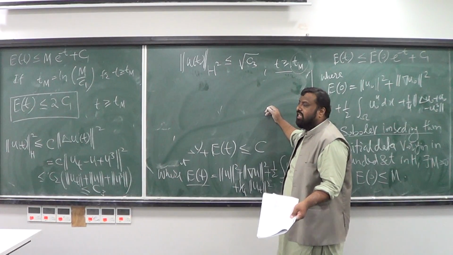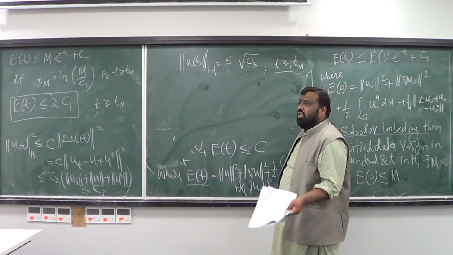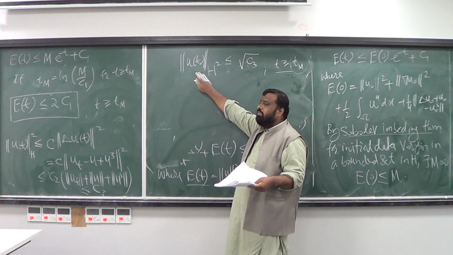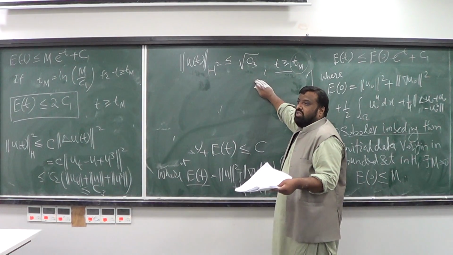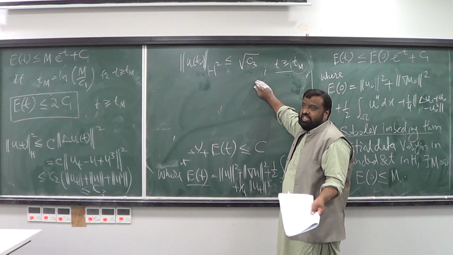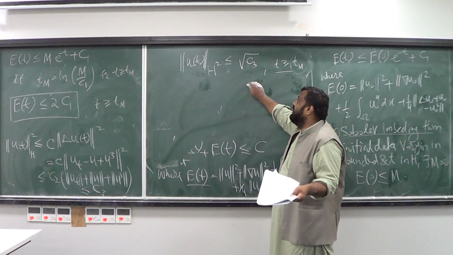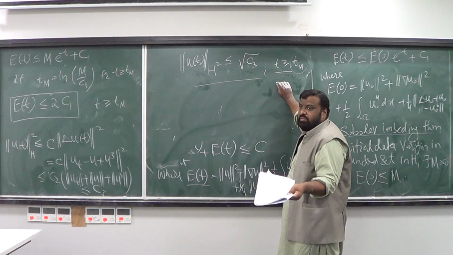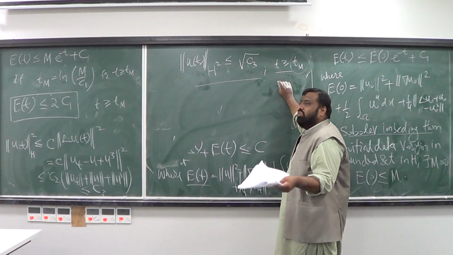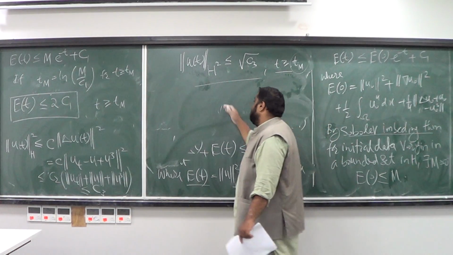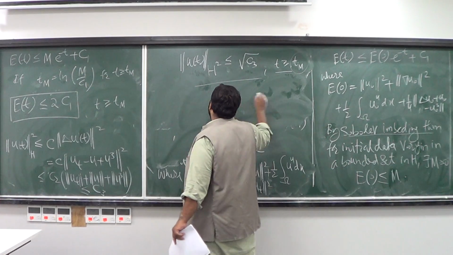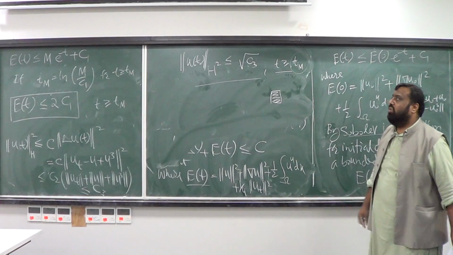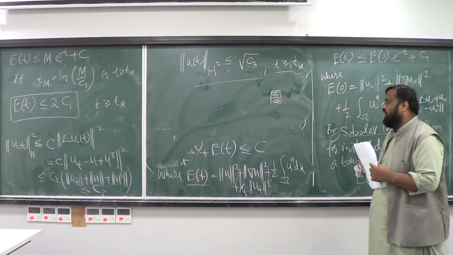So you found the absorbing set, which absorbs the trajectories of the solution in H2 norm. Then you have the existence of the global attractor from the previous theorem, because if this is true, then condition 1 of the sufficient condition that we proved is true, and you have the global attractor. Hence this completes the proof of the result about the existence of the global attractor for the reaction diffusion equation.